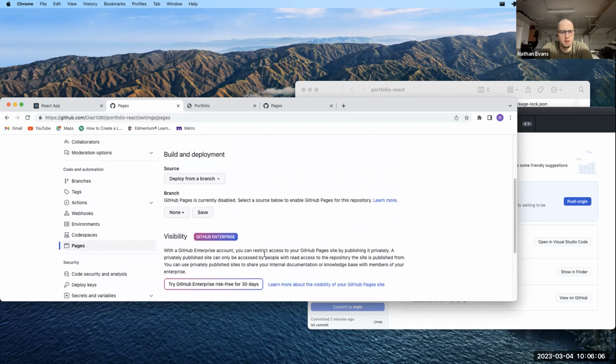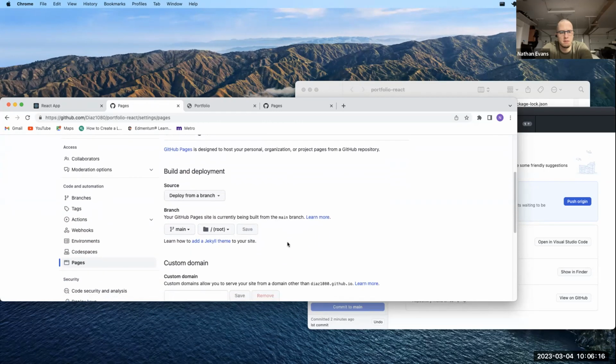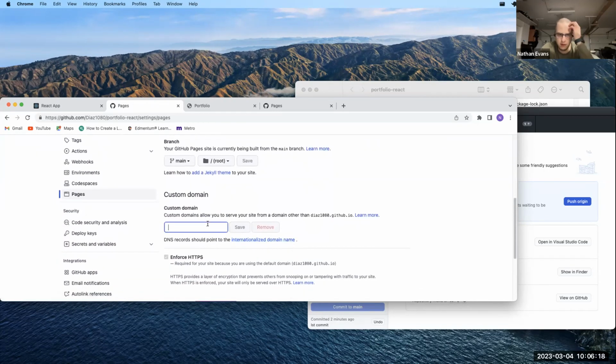So GitHub Pages is currently disabled. So change this box to main, I think. Yeah. Save. Scroll down. Custom domain box is there now. So it's the www. Well, I don't know if we actually got www working. Just do the regular non-www version.